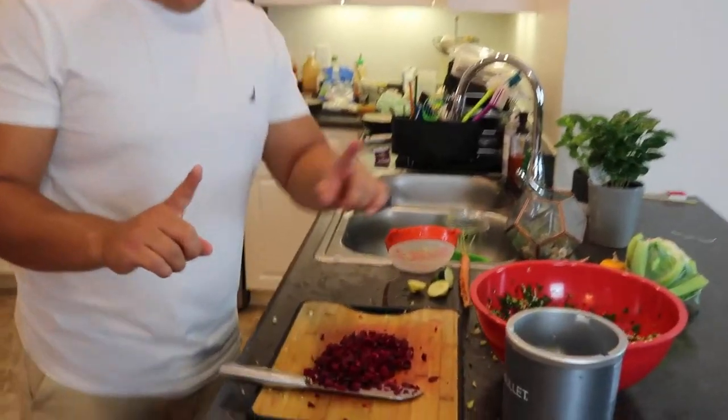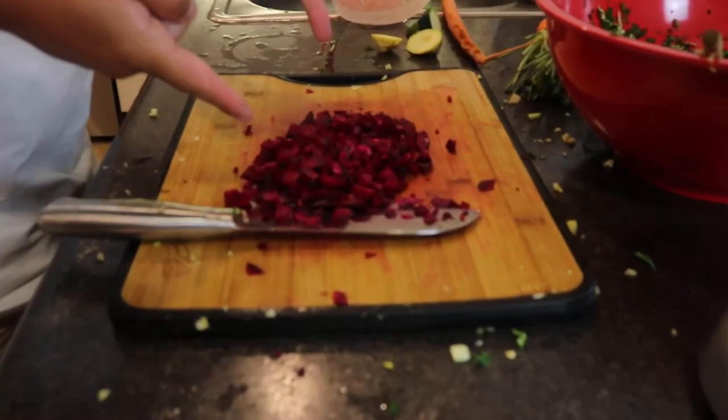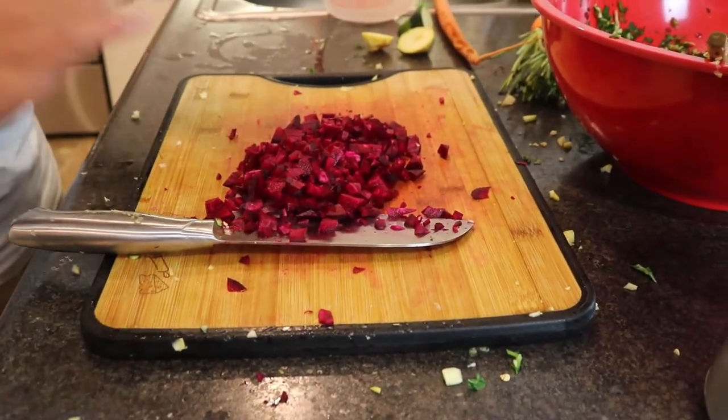So now I got some beets here. This is probably not the safest idea. I got a white shirt with beet dye, to dye it potentially, so you know, I think I'm gonna stop there.